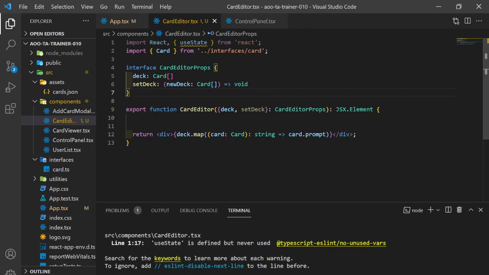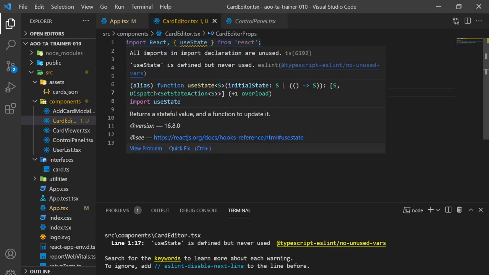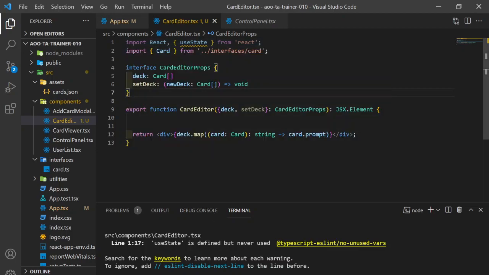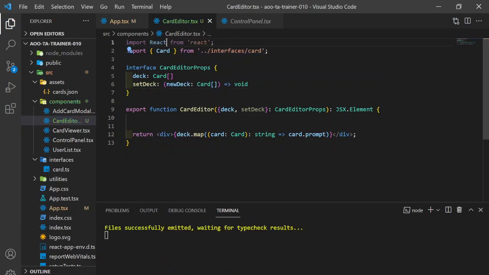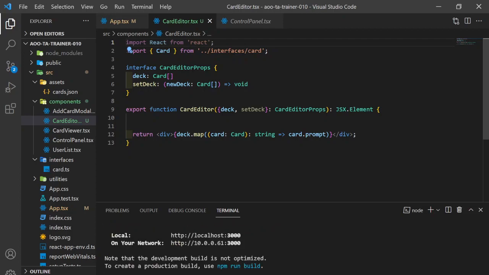It's complaining about use state too. We'll leave that in there for now because I'm very likely to use it. But kind of a bad practice, in fact. Actually, no, I can't not see the error. Don't leave warnings in your code, right? Don't have errors while you're typing if you can help it. Never leave your workspace messy, as my father used to tell me all the time. It's really important that you are able to see what's actually wrong with your application. And if it's being crowded out with warnings and errors, then you're not going to know when you get actual stuff you need to worry about. It's kind of a classic beginner mistake, right?